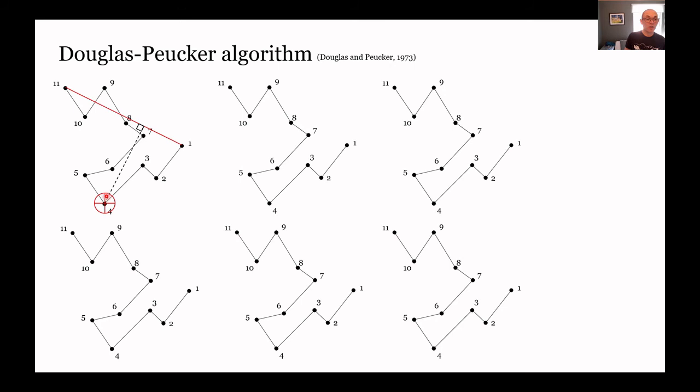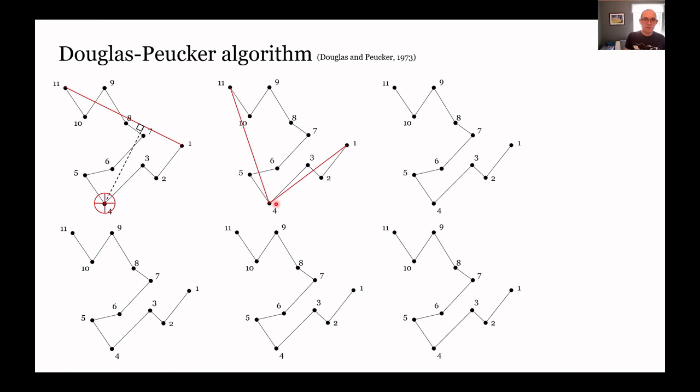That point is nowhere near that line. That distance is much greater than this radius here. So that point obviously is of interest, so we want to go there. So we split this original line. We can't just go straight there, we've got to go to that point because that is actually quite an important point. So we'll head off there. So we now have our line that goes from there to there.